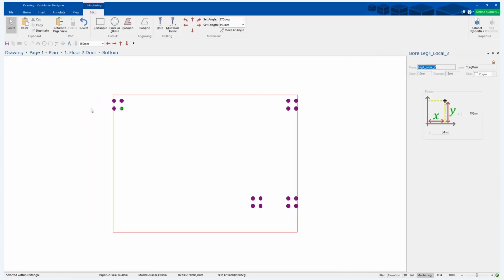You can also edit them. If you click on any of these holes, it comes up and tells you what it is. So this one here is called leg main. Again, it's purple. It gives you the diameter, depth, layer name. That's the layer name it's going to be output. If you're outputting a cabinet, for example, and something's not machining, have a look what the layer in here is called, and then go and see if that layer's in your ATP. Again, next week's discussion, but that's what you can do with finding out what layer it even is.